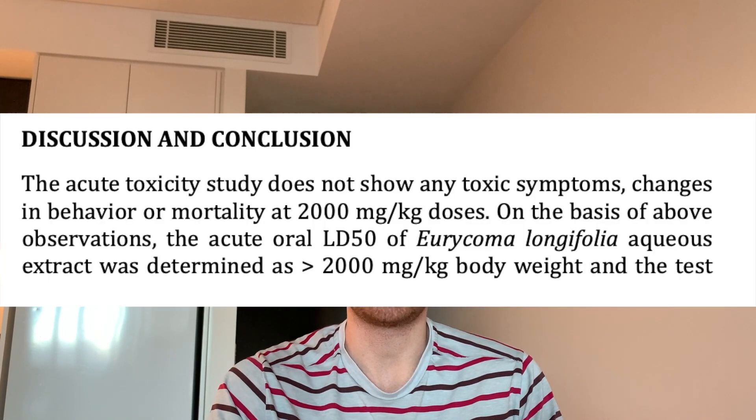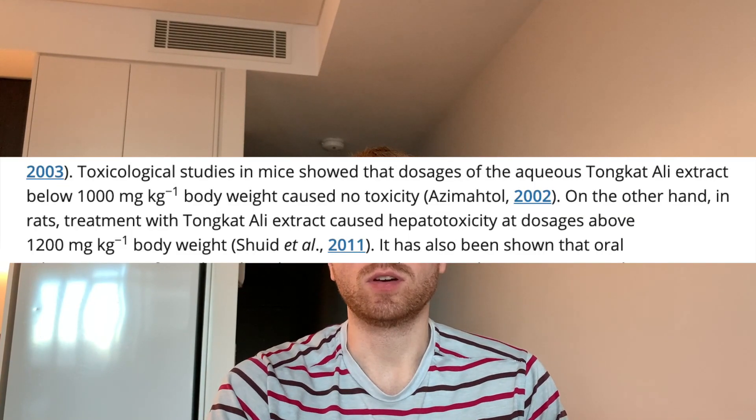That leads on to discussing dose. If you're going to consider taking the supplement, there are a few things to consider. First, quality — you want to make sure you're actually getting what's advertised, as with a lot of these roots they can throw in stuff that's probably not even the plant, so you'll need to source it from a legitimate and reputable seller. In terms of dose, two grams per kilogram of body weight was lethal in rats, and one gram per kilogram was the upper threshold before adverse effects. This is still way beyond what a normal human could take in a day, and the general literature indicates that about 200 milligrams in tablet form is a good starting point.